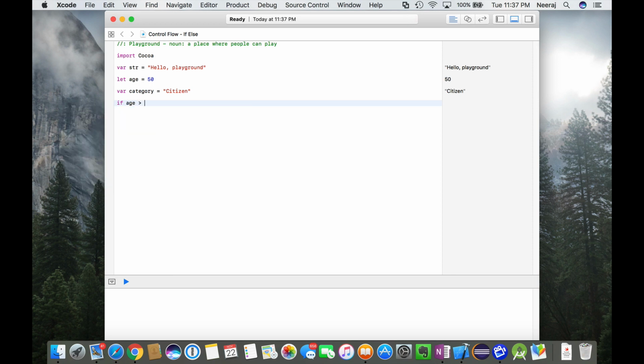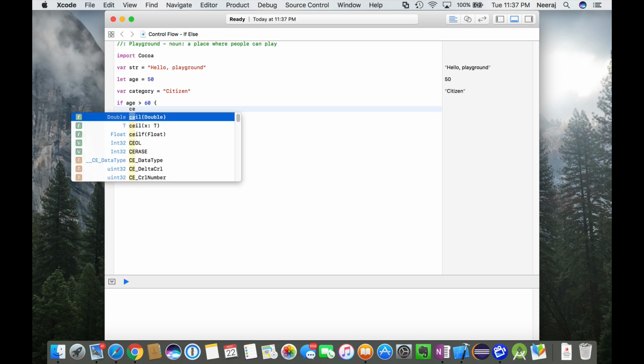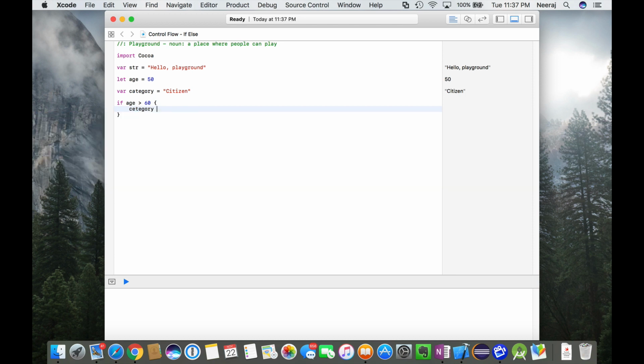If age is greater than 60, category will be set as senior citizen. We'll print category at last.